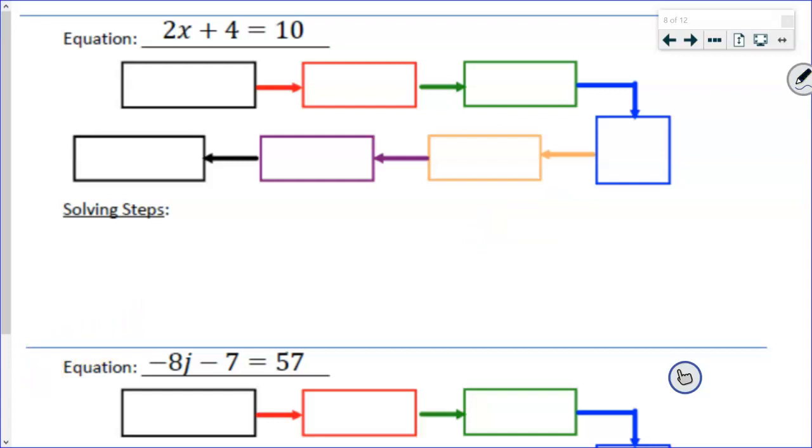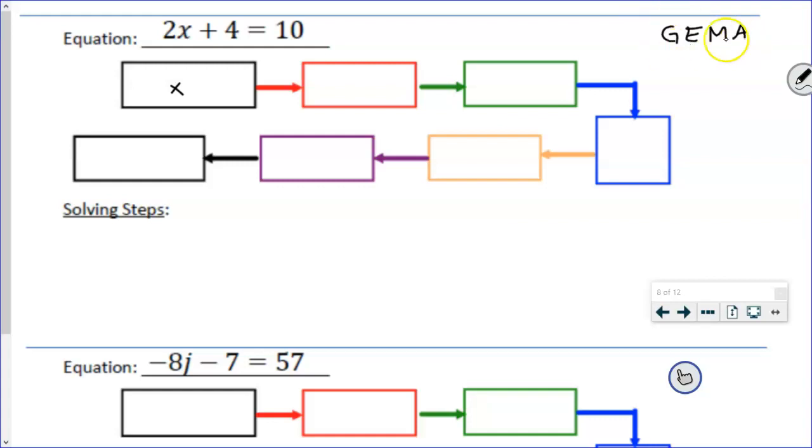Okay, coming back together on these ones, we can see that x is where we're starting, and just like before, I'm going to ask those same questions about the order of operations. So I'm probably going to write GEMA near every problem so I can remember to go through this process. Are there any G for grouping symbols? I don't see any parentheses or anything, so no grouping symbols. Any E for exponents? No exponents, no powers, so I don't need to worry about that.